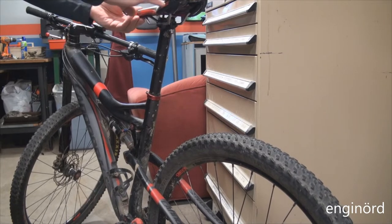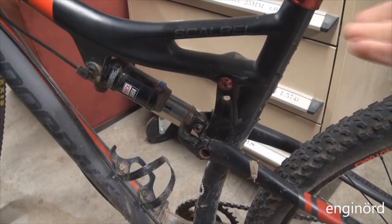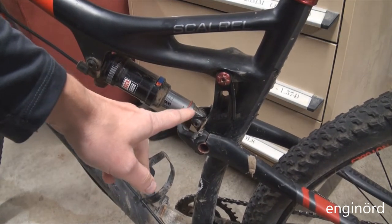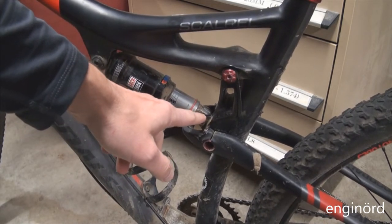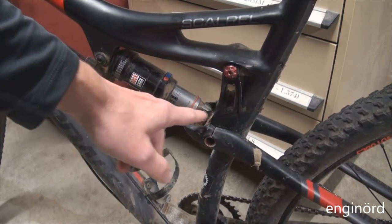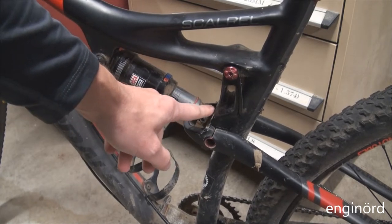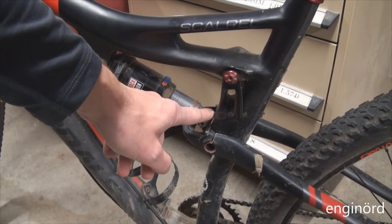And to pinpoint the position of that click, here's what you need to do. Use one of your hands to lift up either the frame or the saddle, and then put the other hand's pointing finger near the joint so that it's touching both the frame and the moving part, in this case the end of the shock.